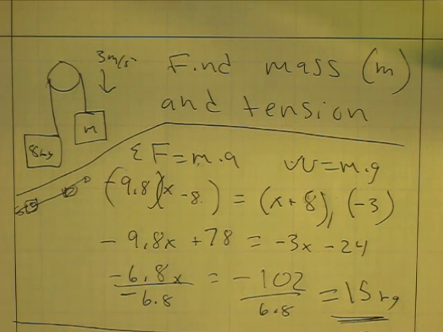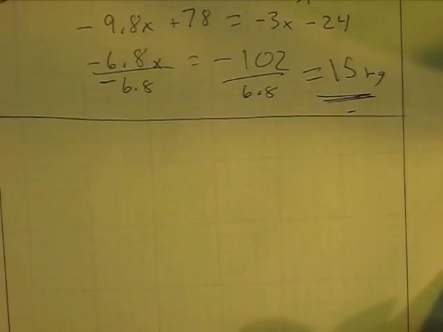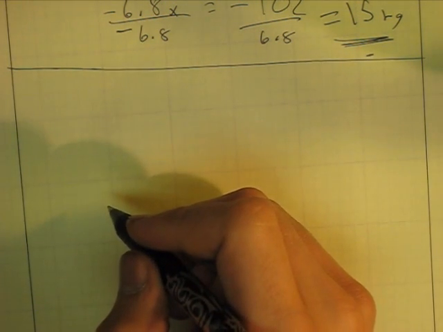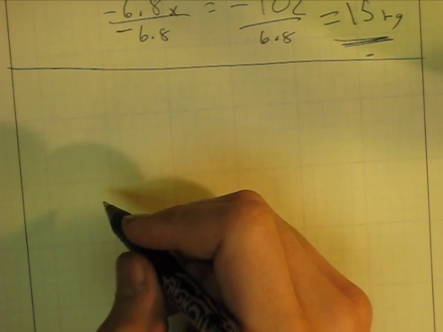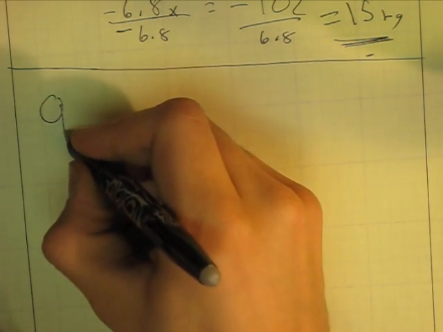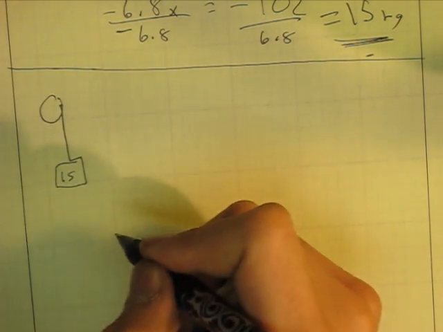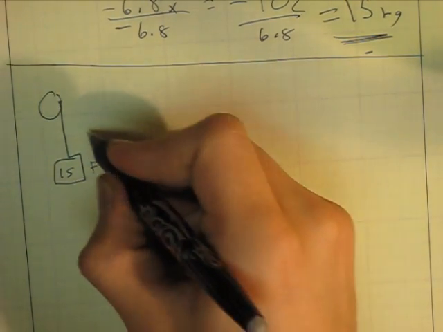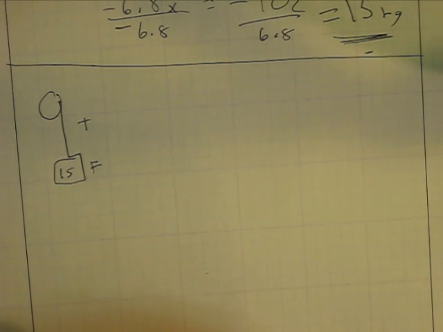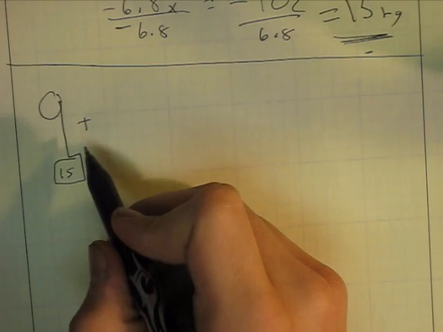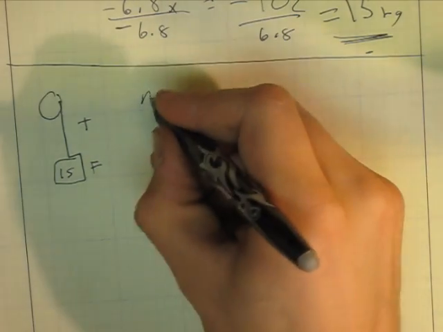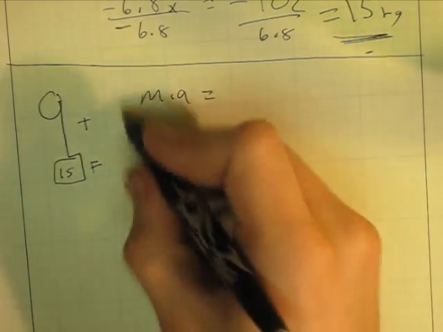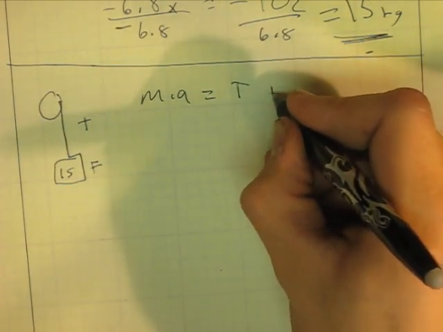Now I'm going to find the tension of the string. One thing about tension on an Atwood machine is that the string has the same tension, so you can isolate just one side right here and I'm just going to do the 15 kilograms side. And just think about that. There's two forces right here, this force and the tension. And normally at equilibrium it would have to equal zero, but since this isn't at equilibrium, it's going to equal mass times acceleration. So mass times acceleration is going to equal these two forces, so T plus F.